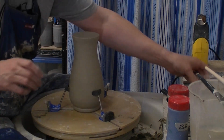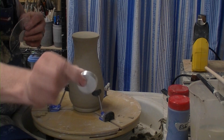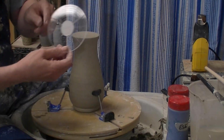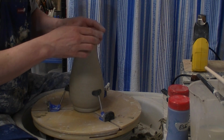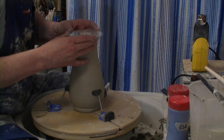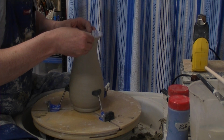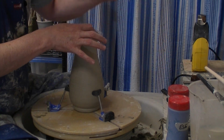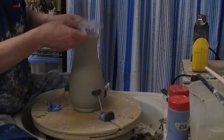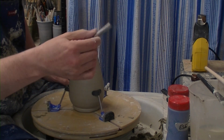That's alright. Now, I've got a lovely tool, the Hsinchuen Lin spinner. So you get the spinner bit. You also get a nice disc that it fits in. And that's got gradients on it and little marks. And it's got a hole in the middle for centering. So we're going to line that up with the existing circles. Make sure that goes like that. And with our pin tool, hopefully that fits in. So the pin tool marks the centre.